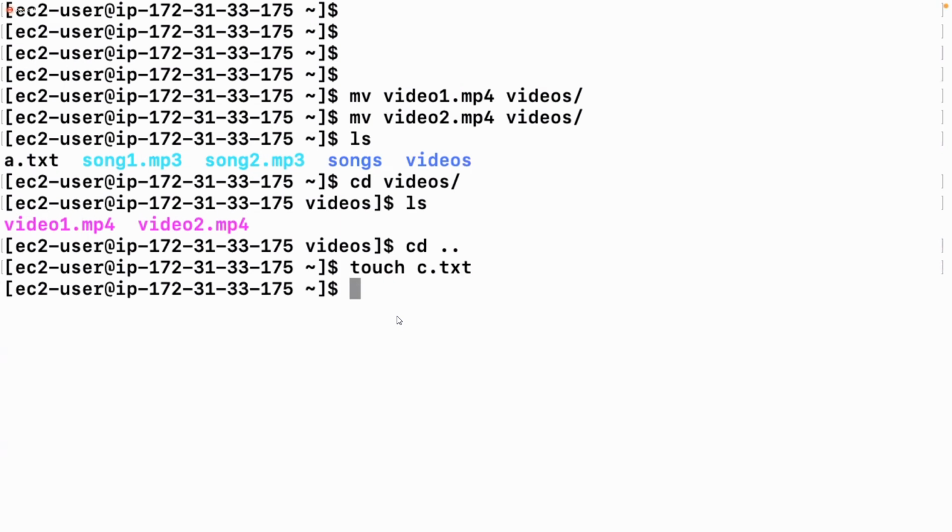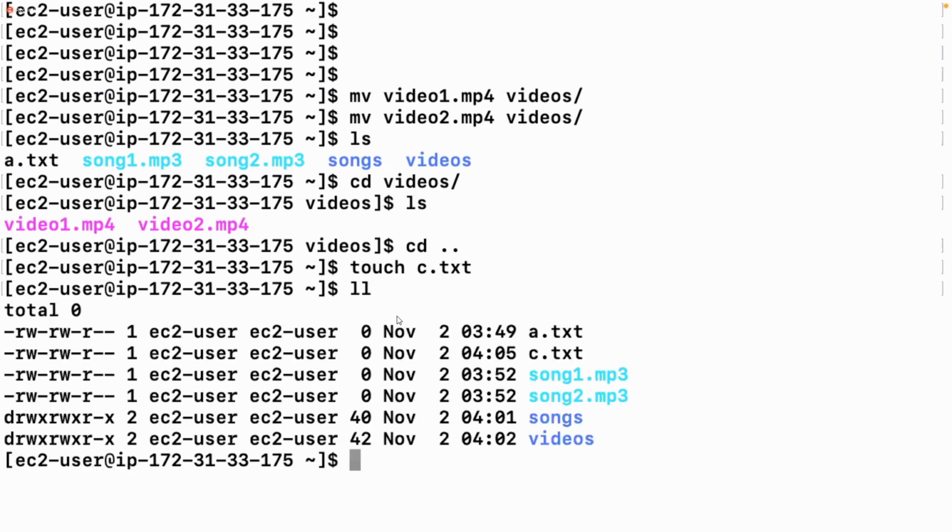Now if you want to see properties of all the files available in this location, we have a command called ll. ll stands for long list. ls will list the files, but it won't give any properties. But if you give ll, it will long list all the files, including the properties.